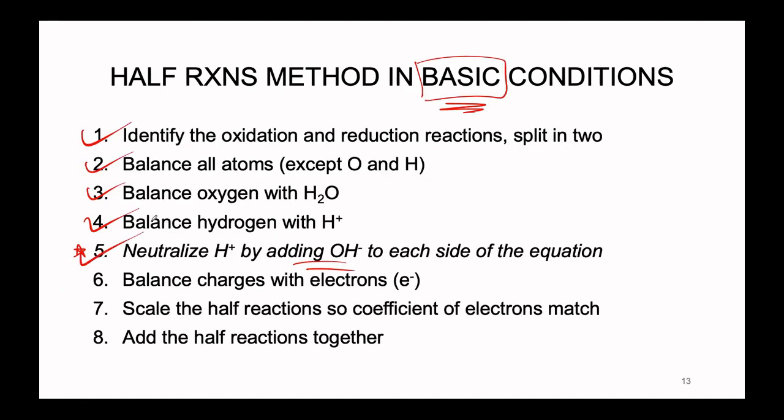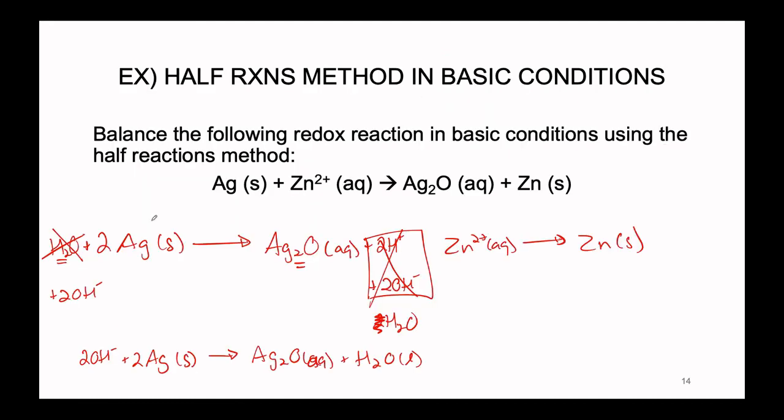All right, we have completed now the addition step. Next, let's balance the charges. We're going to scale the half reactions, and then we're going to put these half reactions together. All right, so next we are going to determine the charges. So if we look at the reaction on the left, we can see that we have 2 negative charges on the reactant side, and we're pretty neutral on the right-hand side.